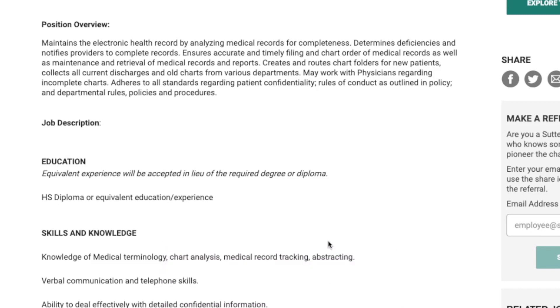You need to make sure all the information that is needed in those medical records is actually there. You'll review them and determine any deficiencies, and then notify the doctors or providers if things are missing for them to go in and complete the records. Working in the healthcare field, if doctors do not document certain things that they've done when they see a patient, insurance companies will not pay. So those medical records need to have certain things in them, and you're checking to make sure those things are there.